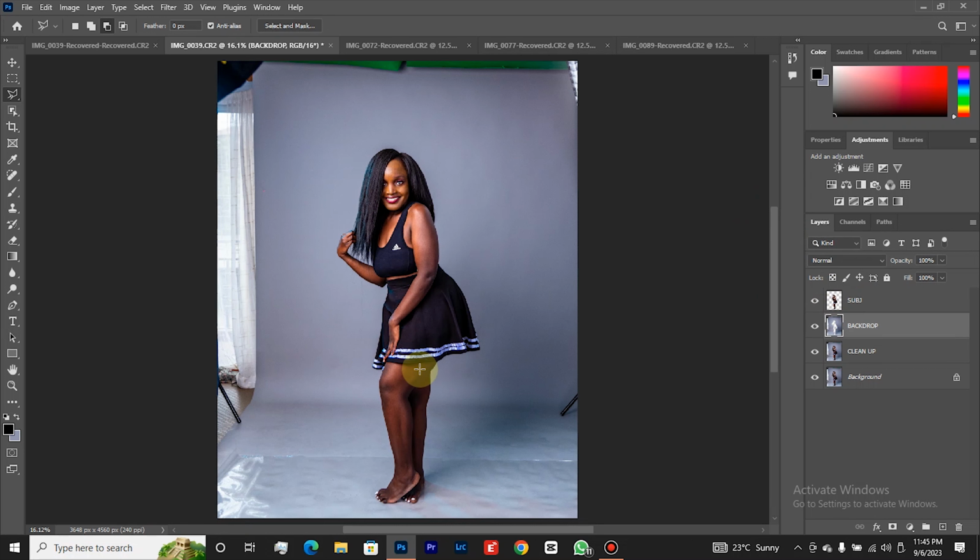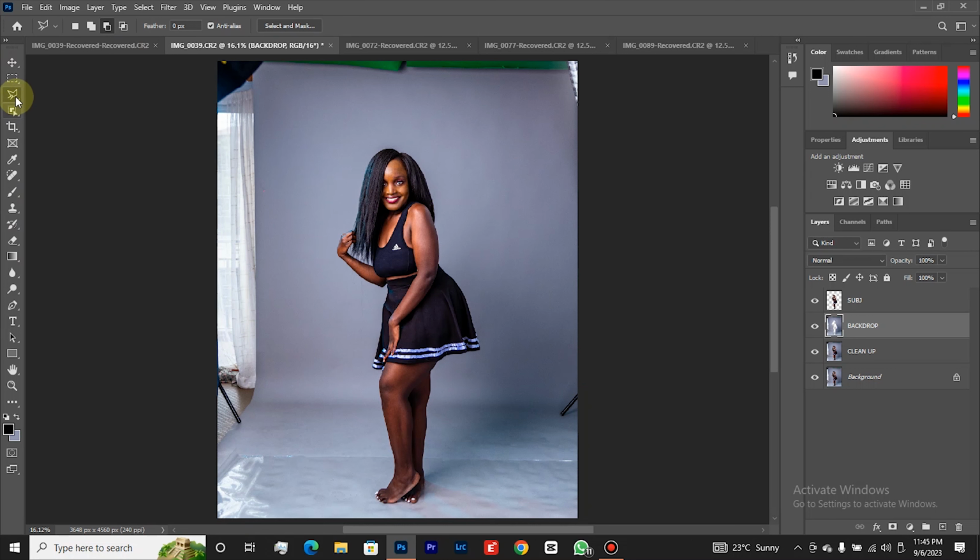So we are now gonna work on these other objects, the ones that are distracting in the photo. So we're going to use the content aware tool.